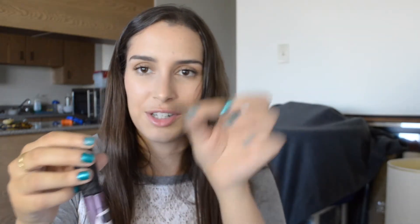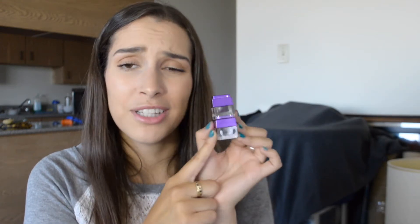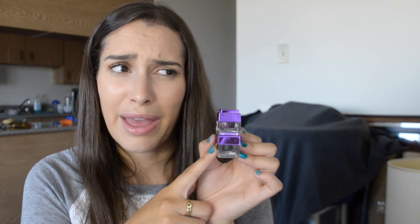This is the Essence Volume Stylist 18 Hour Lash Extension Mascara - the purple one. I liked the pink curl and hold one better but this is still good, and I still recommend checking out the Lash Princess one. These are Physicians Formula gel eyeliners - I don't know what year these came out; I inherited them and I have a feeling they're like 20 years old. I also have a Soft Lips Cube which I really enjoyed - I got these from Chick Advisor.